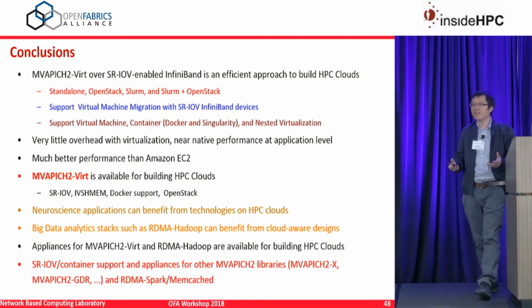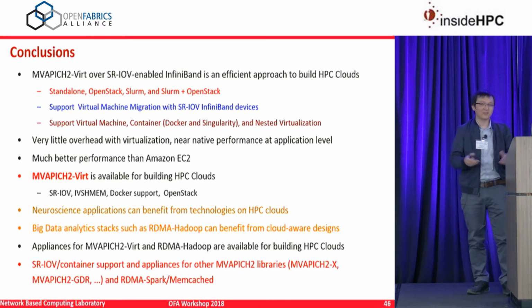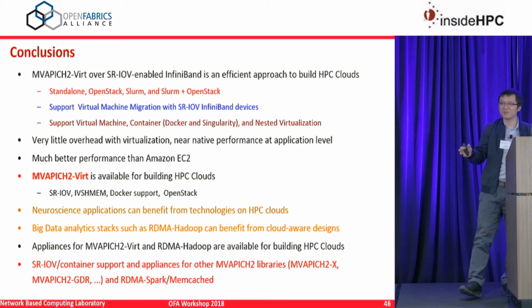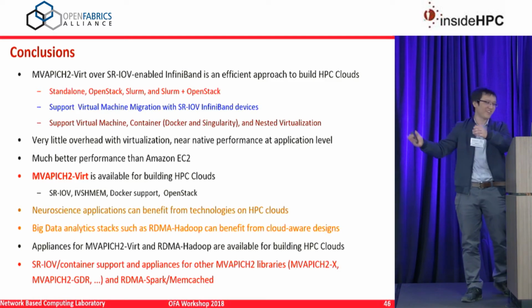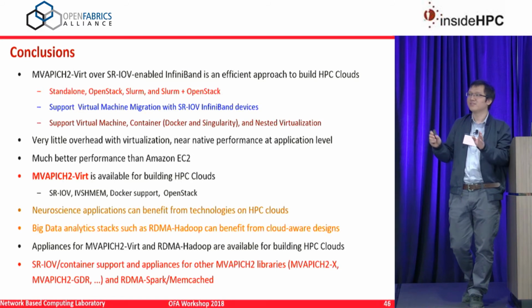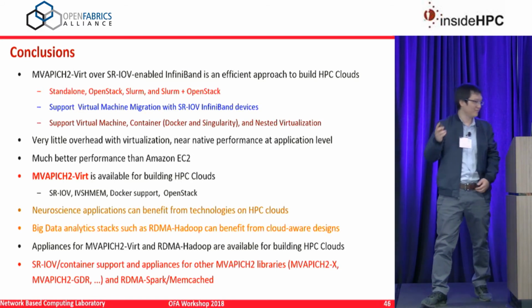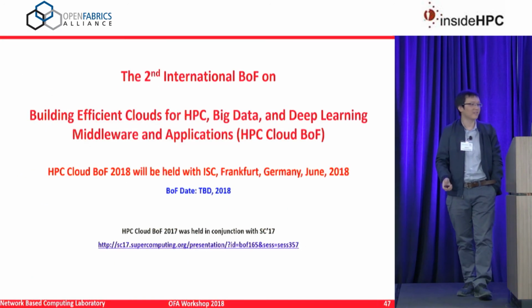And we actually gave one concrete example of how to run neuroscience applications in the HPC cloud: what they need, basically, how to bring the technology to this community and what we need from their community. Everything is available, either on our website, or on Docker Hub, or in the Chameleon cloud. So if you want to try, just go there and download them.